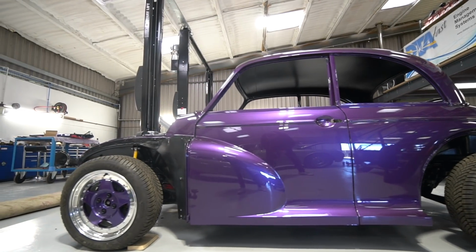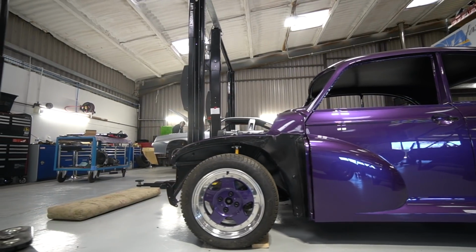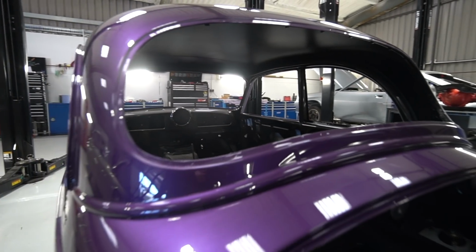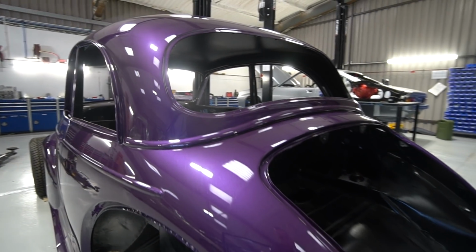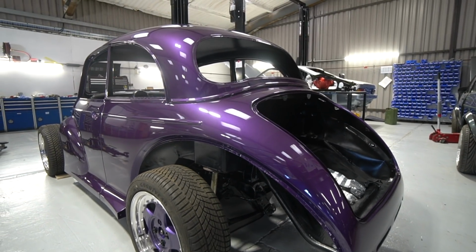We've obviously done a hell of a lot in the dry build stage when it was bare metal. We built almost everything mechanically on it then, so the mechanical side of things should go together reasonably straightforward. I've no doubt there'll be some complications, there always is, but yeah, looking forward to getting stuck into it.